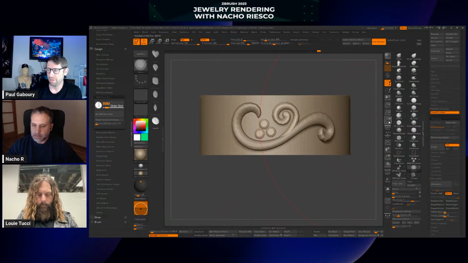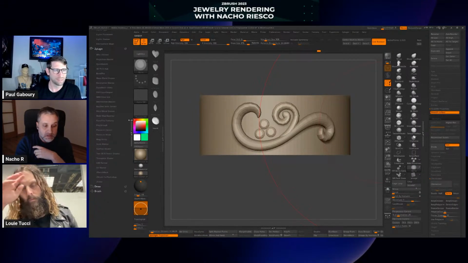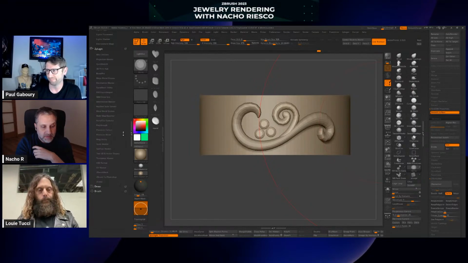And so, when you're doing this process, you now have Redshift. I don't know if you want to transition into that or show a couple more techniques that you like to use. No, just summarizing the different ways that I have to control the measurements. I use the Scale Master, of course, the Enter Size. Another external plugin that I like to use a lot is the Precision Extract plugin.